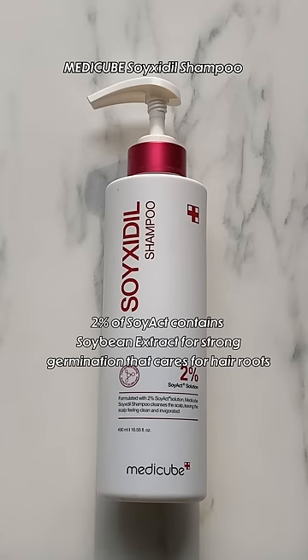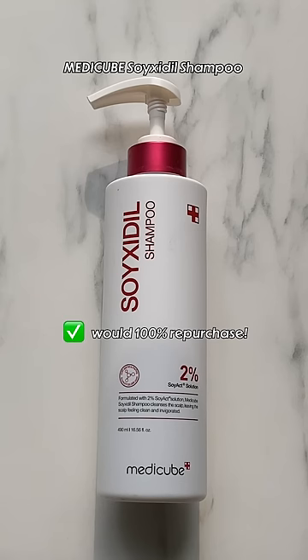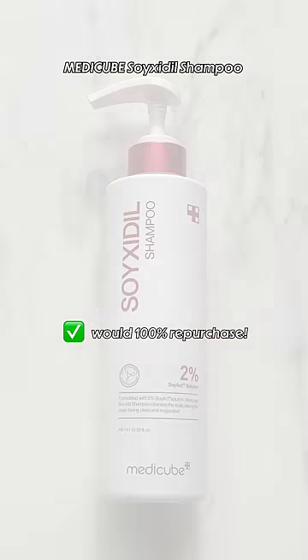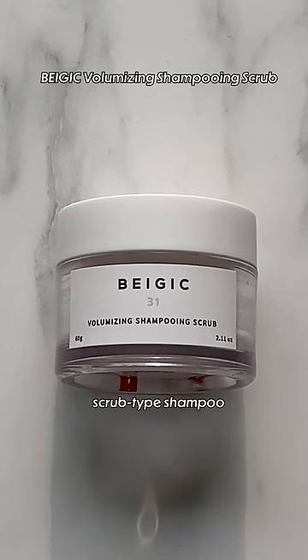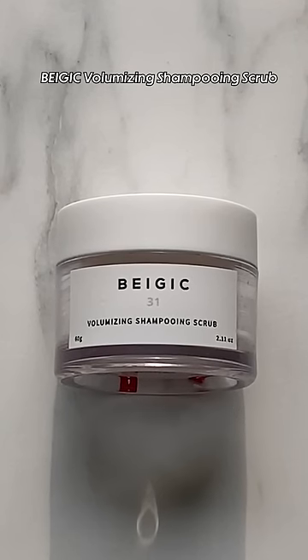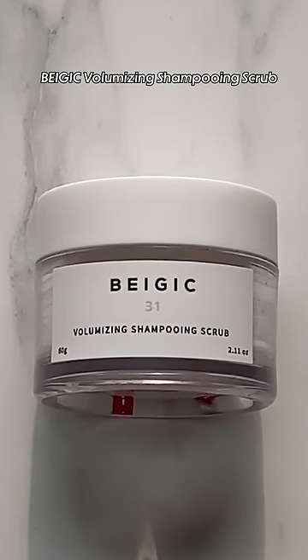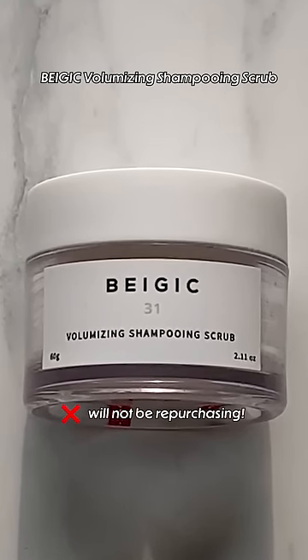This shampoo from MediQube emphasizes a lot on caring for all stages of the hair cycle. It has a really good formula to take care of your hair through the process of hair growth, and also the rest phase where the hair is preparing to fall off, to increase hair luster and volume. This is a scrub-type shampoo with sea salt grains that deeply cleanses dead skin cells, oil, and residues on the scalp. I used to love this product, but personally for my sensitive scalp these days, the salt feels too harsh, so I don't think I'll be repurchasing this one.